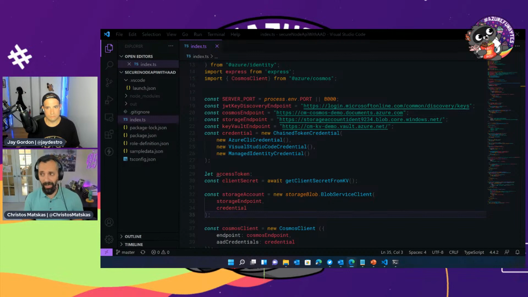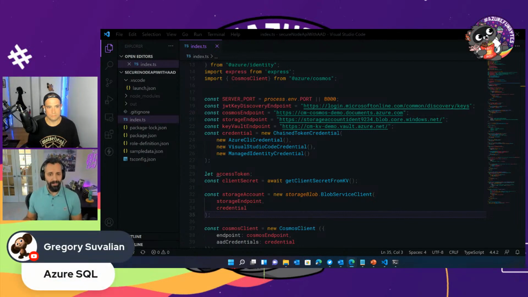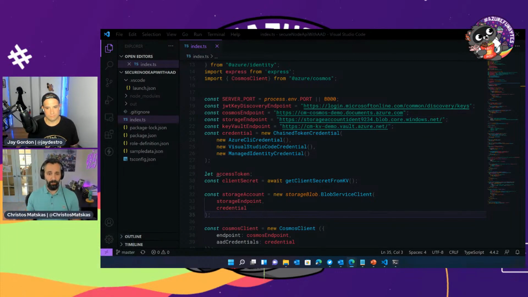In fact, if you are in .NET, and I was planning on doing a blog post on that, the MS SQL client library 3.0 and above supports the Azure Identity out of the box. So you can say, I want to sign in with the default Azure credential, and then your SQL connection, whether it's through Entity Framework or directly through SQL client, will actually inherit that information and will work out of the box. And SQL now also supports Azure Active Directory authentication.